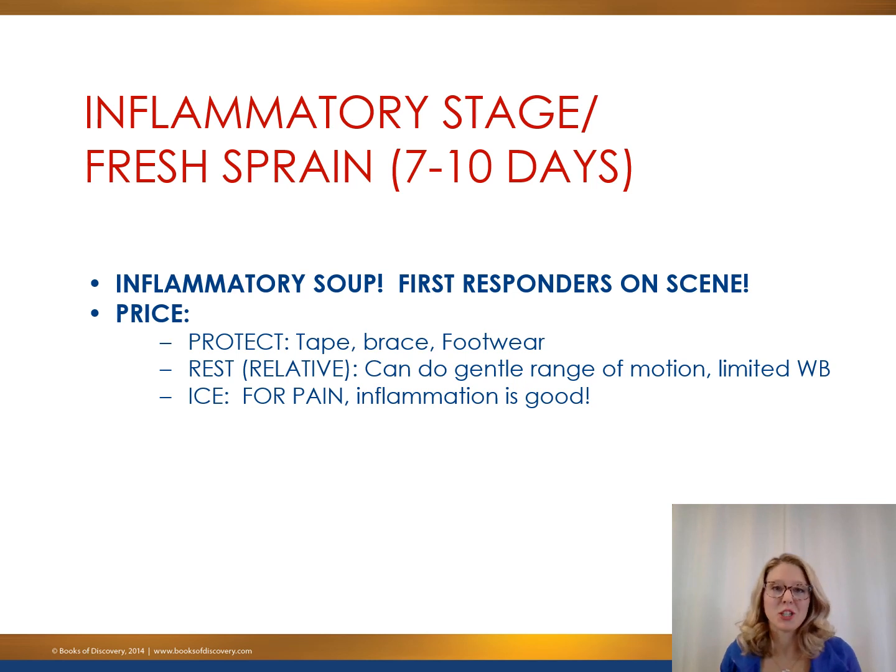Ice. A little bit of controversy in the research as to whether or not to ice. So it depends why. I always say if you're icing for the purposes of pain, you want to just numb the area, ice for 5 minutes, again, for that numbing effect. We're not trying to ice to get rid of any inflammation, okay? We want to control it a little bit, but that inflammatory soup, that swelling, that's actually helpful. That's the first stage of healing, so we want that to happen.